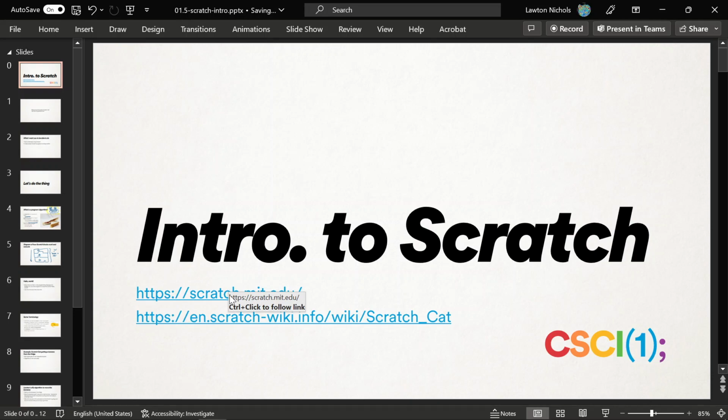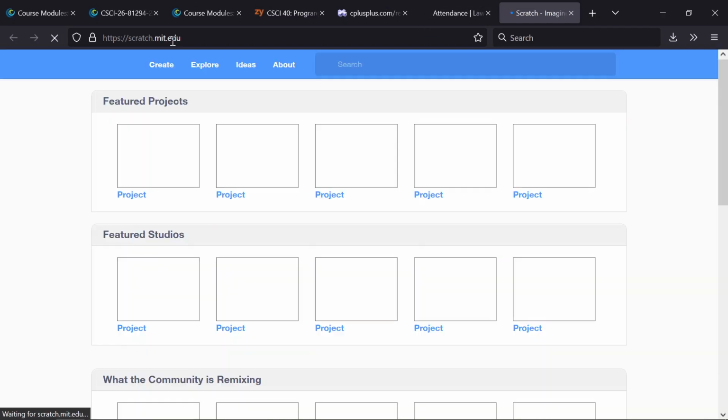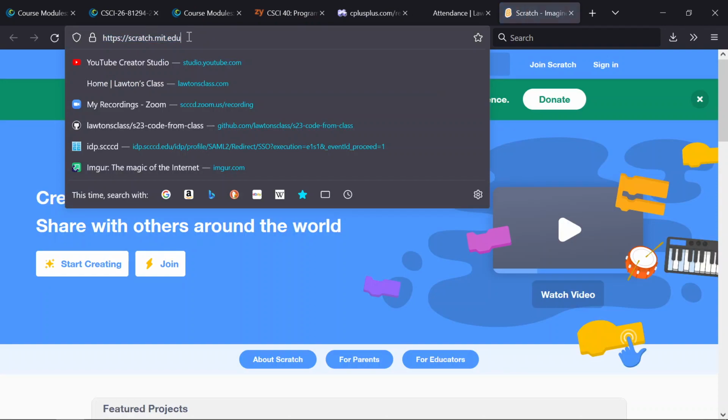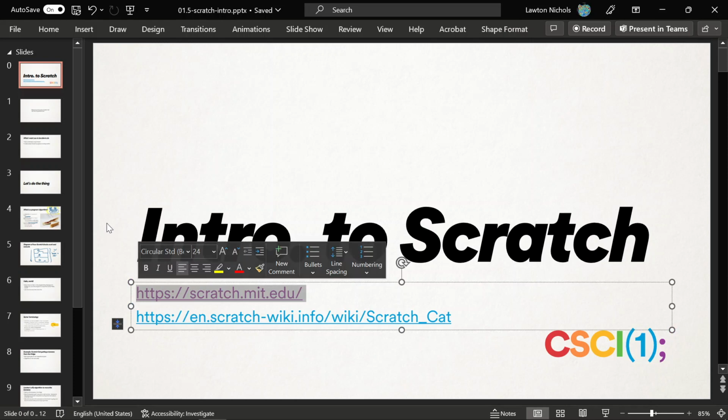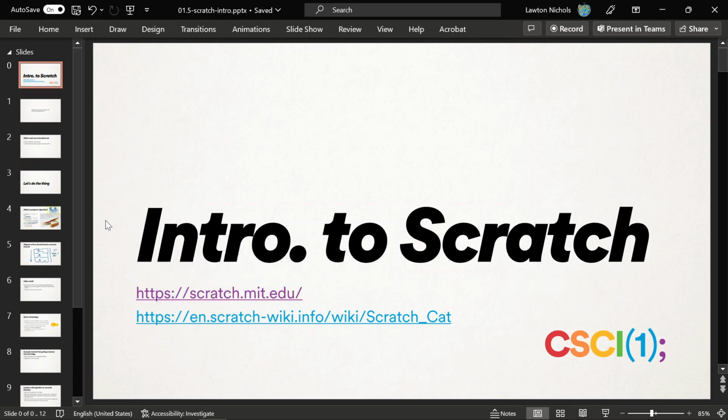Okay, so let me take you to Scratch. It is scratch.mit.edu. If you go there, it's that one. Sorry if that's small. Go back to this one, scratch.mit.edu. And you can just probably search Google for Scratch MIT, and it'll take you there. But please follow along. I would encourage you to go there and definitely practice what I do today if you can't do it in time with me. But I'd really like you to follow along if you can.